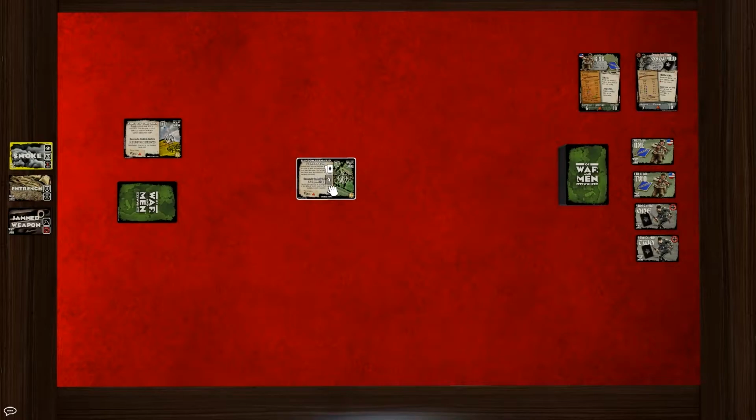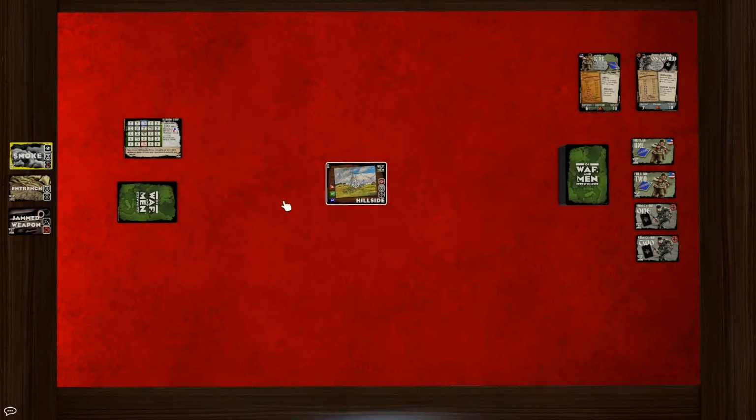Discard any mission cards you choose not to use. Every mission card comes with a mission-specific map. Use the map to lay out the starting terrain cards.